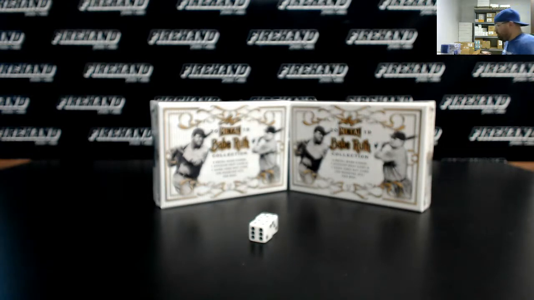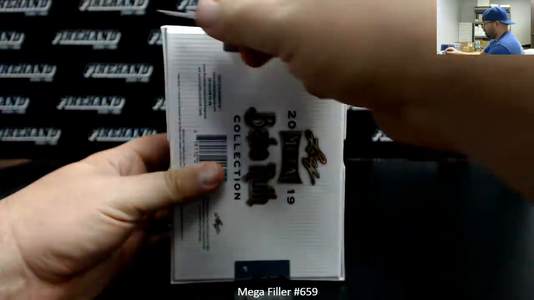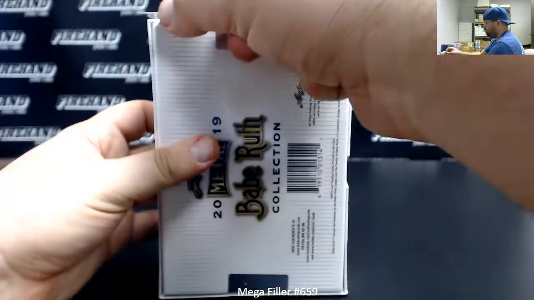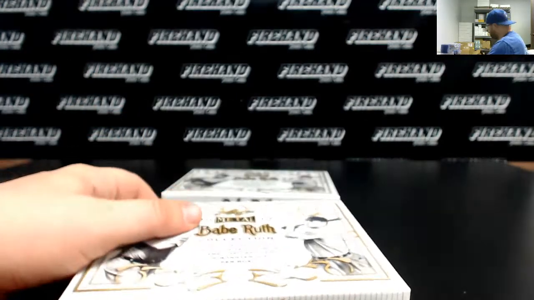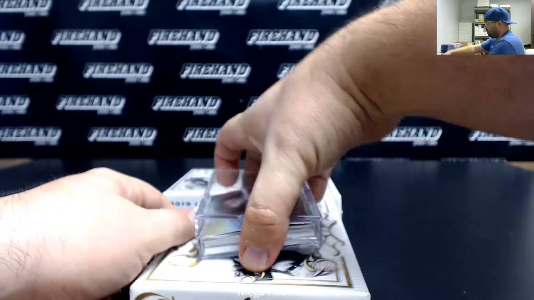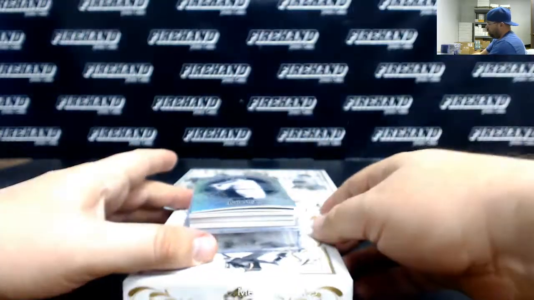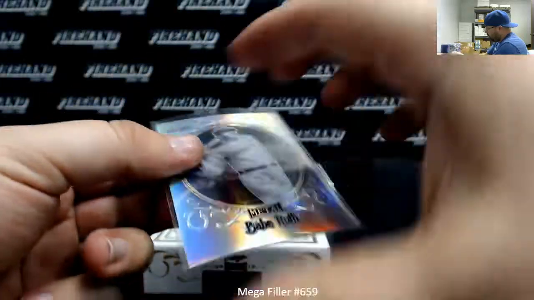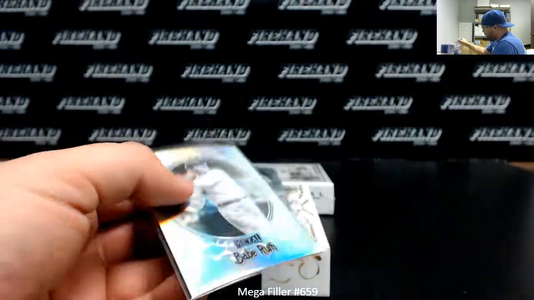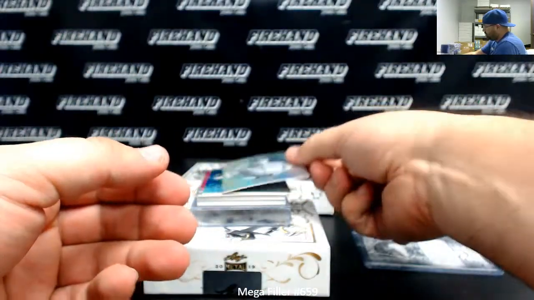All right, let's see what these 2 boxes hold for us. Hopefully a monster hit. That would be nice. Got a base. The base will be card number 30. The regular silver prism versions are non-numbered. Same goes with this Babe Ruth here.